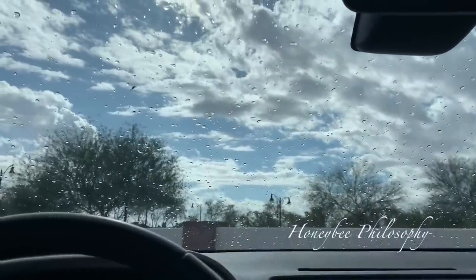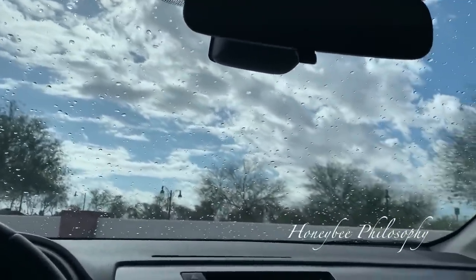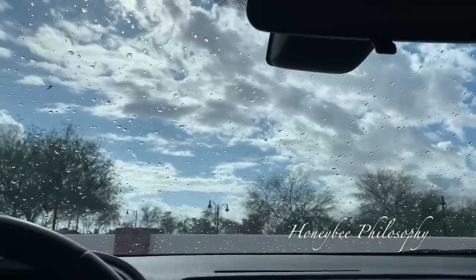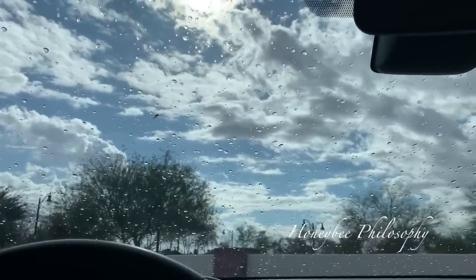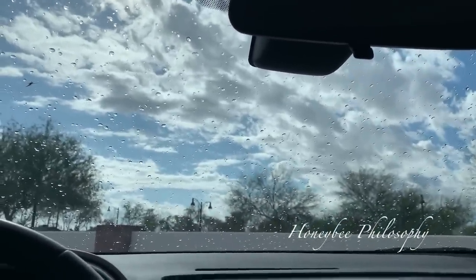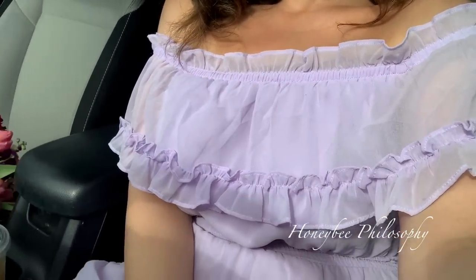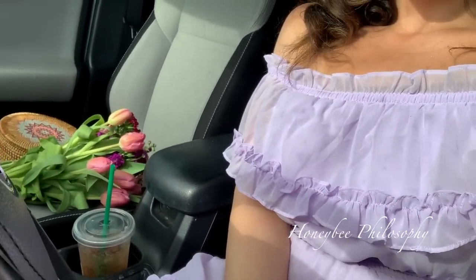I just finished the photo shoot and it just started drizzling a little bit, but I think it's already done. Arizona has the weirdest rain - sunny rain showers. We had so much fun in downtown Gilbert taking photos in a few awesome places, there's so much to do and see. Sneak peek of the second outfit - I have these earrings on that came in that set from Amazon. And this dress from Red Dress Boutique. My new favorite thing at Starbucks for springtime is a green tea and peach infused drink.